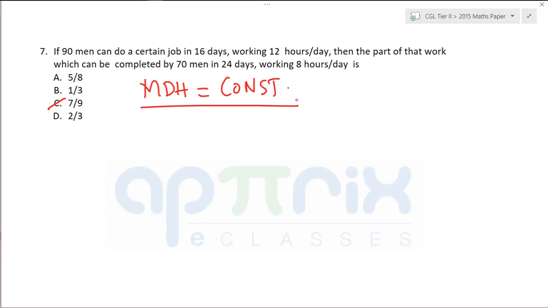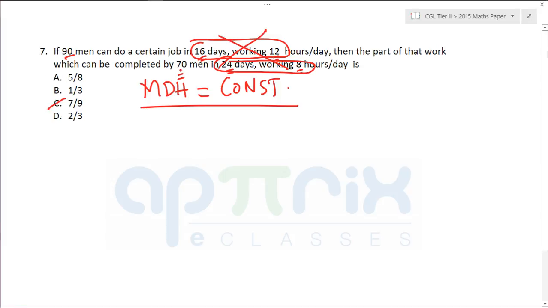All right. How I did it correctly, try to understand. When I was reading this question, what I found, this is 90 and this is 16 and this is 12, right? So they will come in the product, 90 into 16 into 12. And then if you look at this scenario, it is 70 into 24 into 8. Actually 24 into 8 and 16 into 12 are the same. How did I find it out? Very easily. I made it 12, so the 2 went here, it will become 16. 12 into 16. So if these two elements have equal product, they will have no relevance in finding the ratio of the work.